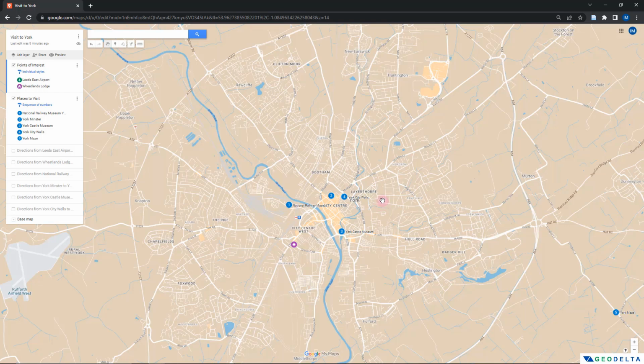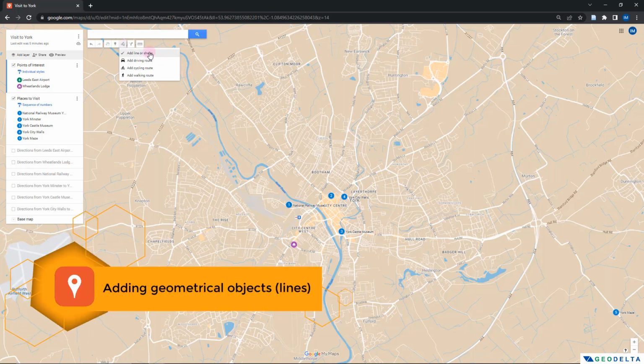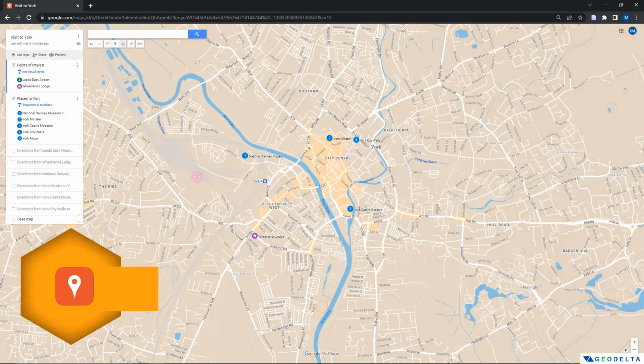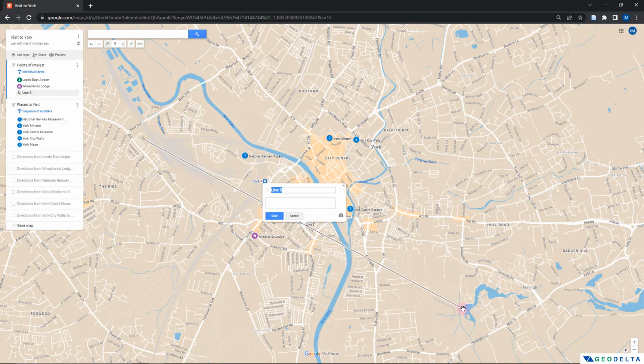Now at the same time, if you would like to add lines or polygons to mark different things on your map, you can do that as well by heading over to this draw a line button, and you can add a line or a shape. So to add a line, basically all you have to do is just draw a line like this and double click to finish the line. And for this particular map, I'm not really going to add a line, so I'm just going to name this as test because I'll be deleting that later.